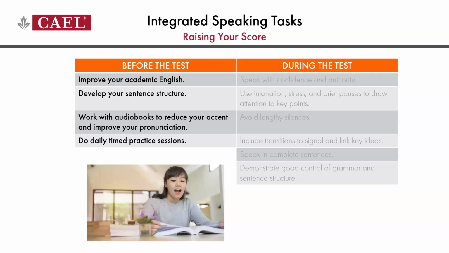The final step here is important. See where it says do daily timed practice sessions? Daily might be a little bit of a stretch. I know we're all busy with life and other obligations, but even if you've got a test, one of you said you've got a test coming up in a month's time. I don't know how much time you'll have to practice and study on a weekly basis, but even if you're setting aside 30 minutes every second day, the consistency of building your scores regularly is going to help you more than studying for, say, 4 hours 2 days before the test.